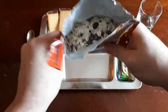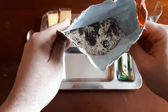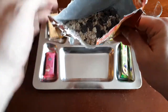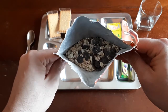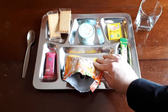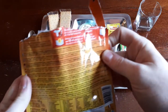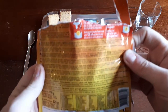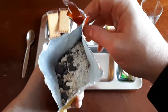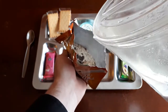So as you can see, lots of chocolate pieces. It's got milk powder in there, oats, all that kind of thing. Once we add some water to that, that should make this a nice milky kind of thing. So I'm going to have to get some water for that. Now it says to mix this with 125 mils of either hot or cold water, so that would be about half a cup. I'm going to add some cold water to this, sort of eyeball it.